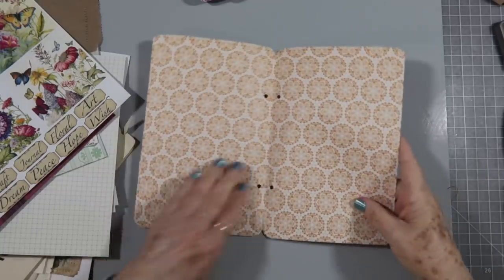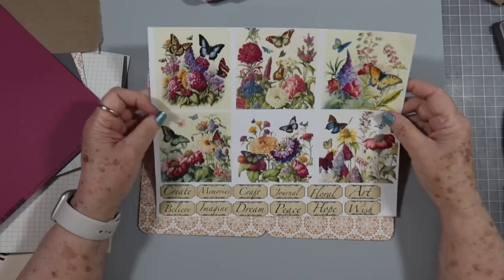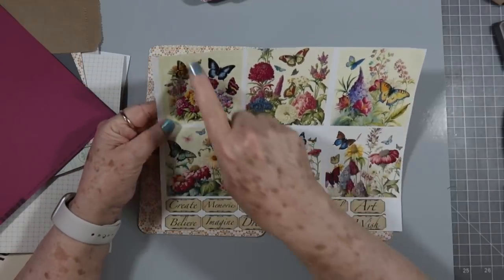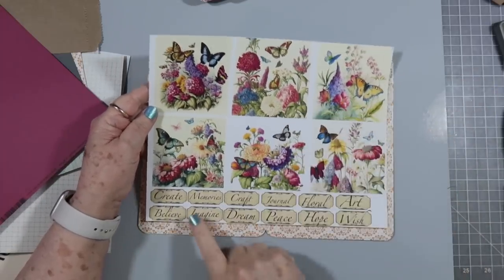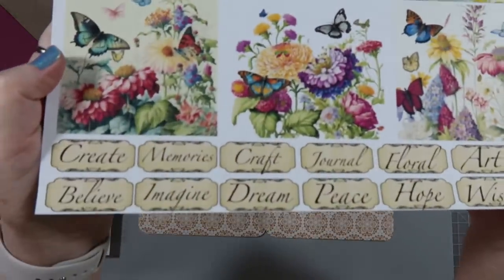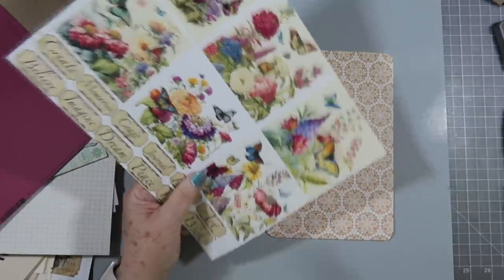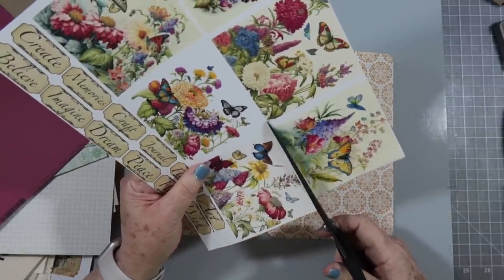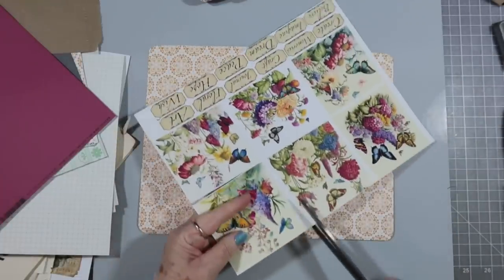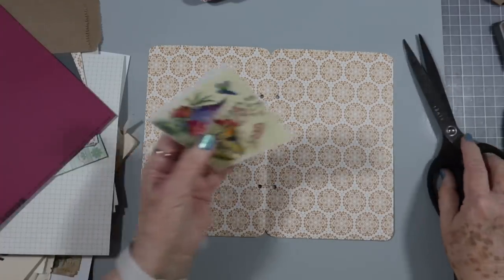Let's lay this aside. Okay, we've grabbed another page, and I'm going to make something to go right here. This is our latest digital. I just put it up this morning. Now, I cut mine a little bit too big, so I cut the top off, but it's journal cards, and then you've got some really pretty labels down at the bottom. So I'm going to use this label right here, or this journal card right here, and I'm just going to cut it out. And then I'm going to back it. And then I'll use a label too.